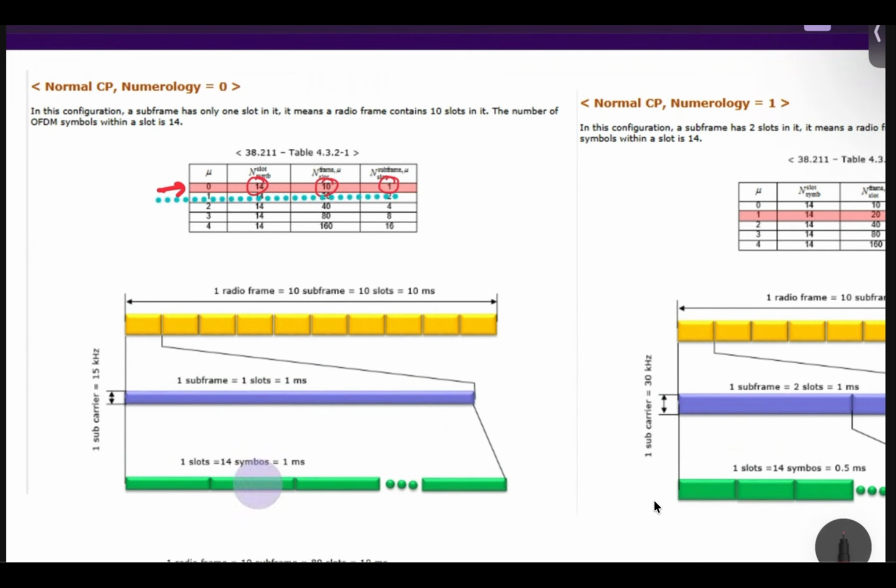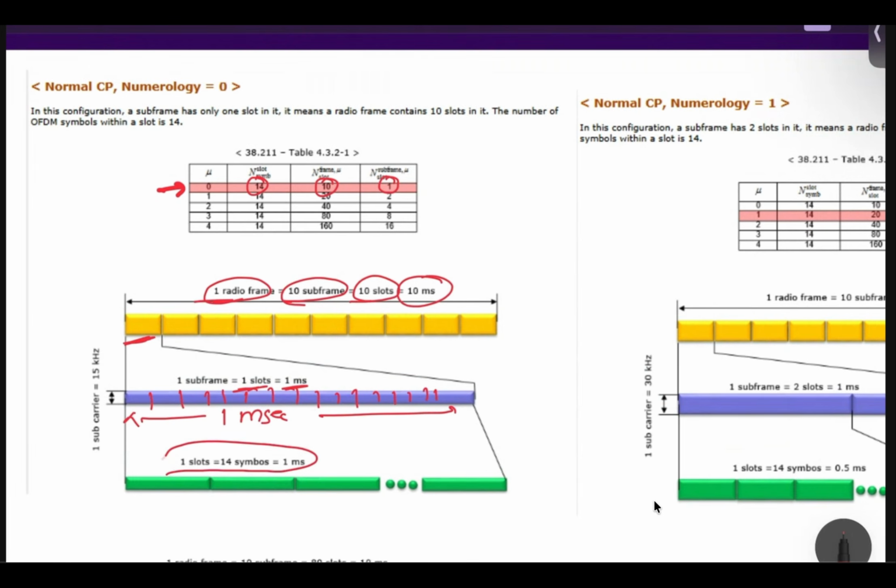You have a 10 millisecond radio frame, with 10 subframes having 10 slots. Each subframe, and the slot, is 1 millisecond. So there will be 14 OFDM symbols inside 1 millisecond, and your subcarrier spacing is 15.